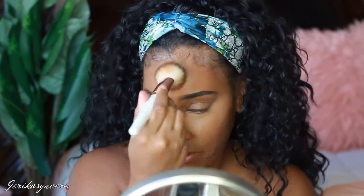And I know a lot of people on YouTube are using the MAC Mineralized Skin Finish. But I don't know how I feel about that. Their deep is not deep. These white girls be trying to match you, no offense, but last time I let a white girl match me, I came home looking like a banana. Even in the store I told her this foundation is so wrong, it is way too yellow for me. She's like, no, trust me, this is gonna work. Then I got home and I'm like, yeah, banana, pound cake, anything else that's yellow, that's what I look like. I took that stuff back the next day.